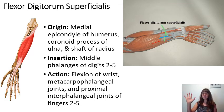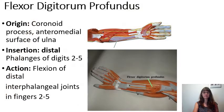The action of Flexor Digitorum Superficialis is flexion of the wrist, flexion at the metacarpophalangeal joints, which make up your knuckles, and flexion of the proximal interphalangeal joints of digits 2 through 5.